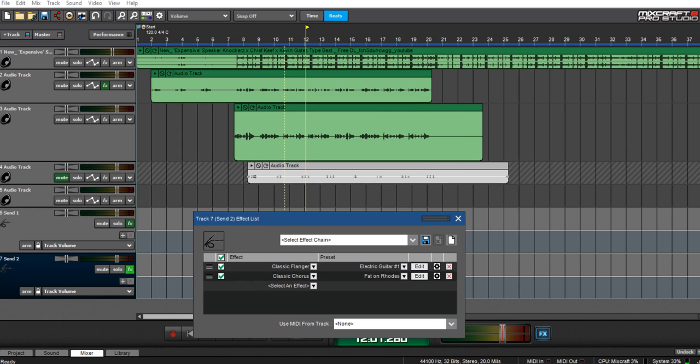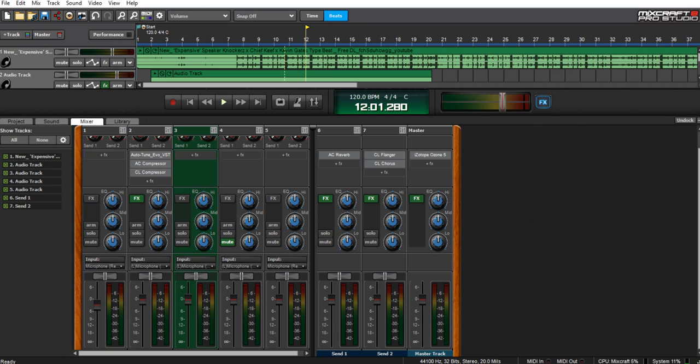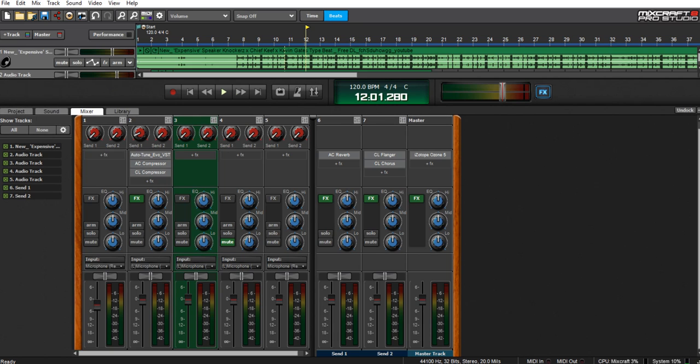I'm sorry, you guys. There you go. Hold on. I'm sorry, you gotta click the mixer. Okay, now we're on track 3. Now you don't want to use the first one because you already... well, you can if you want to add reverb. So let's see, we're just going to add the reverb.